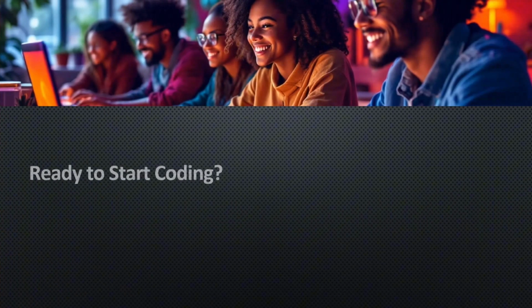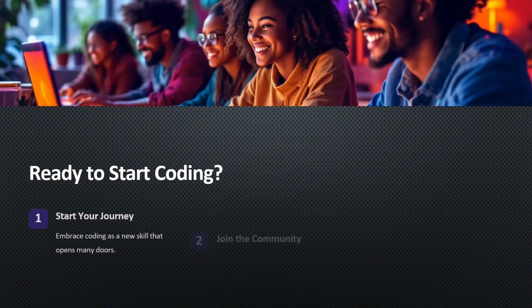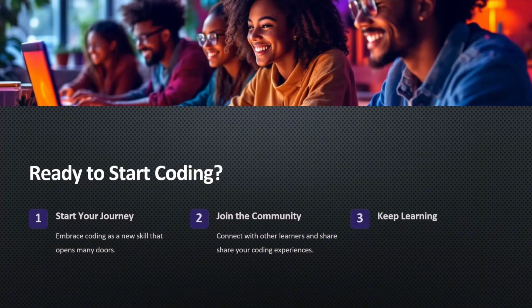So there you have it, wizards. Today we've journeyed through the world of variables, from naming and types to constants and common pitfalls. Remember, variables are one of the most magical parts of coding. They allow you to store, manipulate, and reuse data across your projects, making your programs dynamic and engaging.